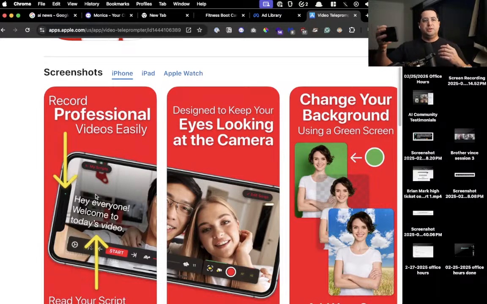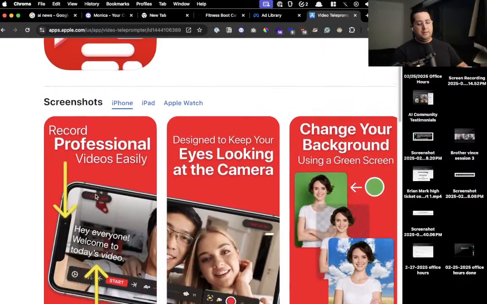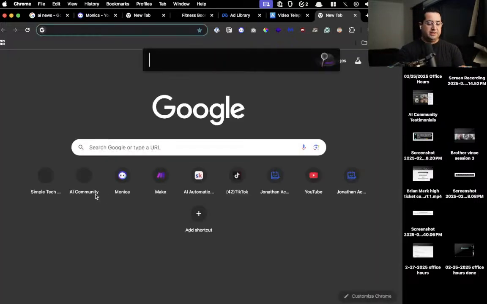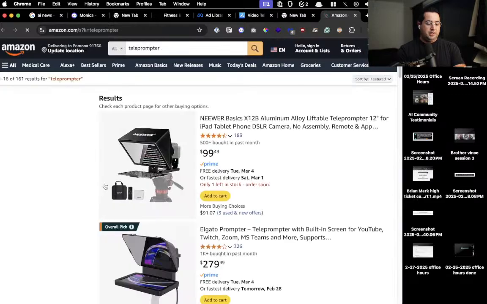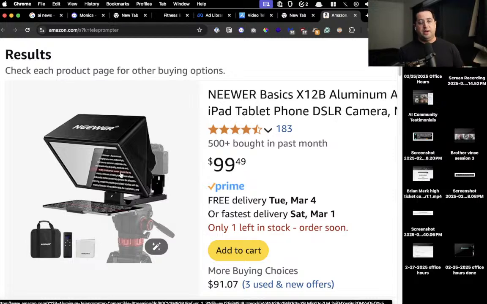Awesome. So yeah, we're talking about teleprompter content. When you're practicing a script for an ad or a piece of content, for example, these apps are really dope because they'll automatically scroll as you're talking. So you don't even have to scroll manually, which is super dope. That's one. If you have a DSLR setup, like a real desktop setup, there's some really nice teleprompters. I used to have this setup, where you put in an iPad with the script, and then you have a teleprompter.